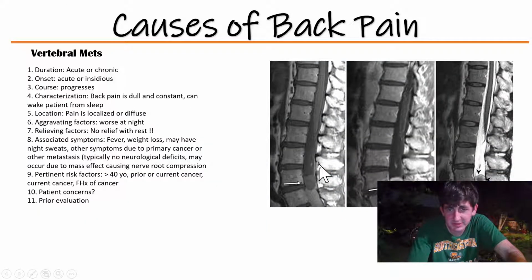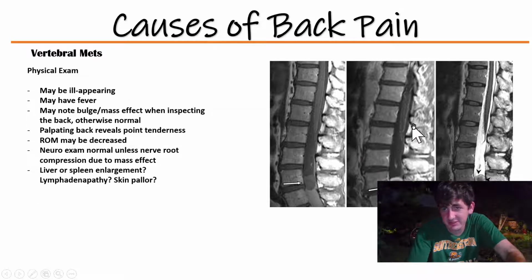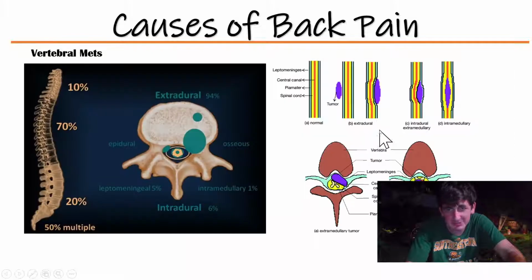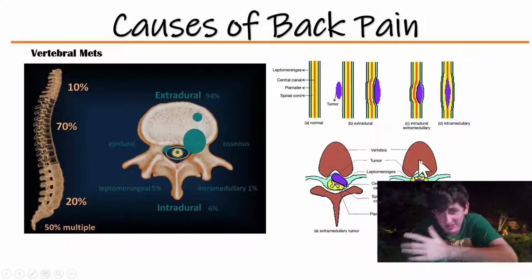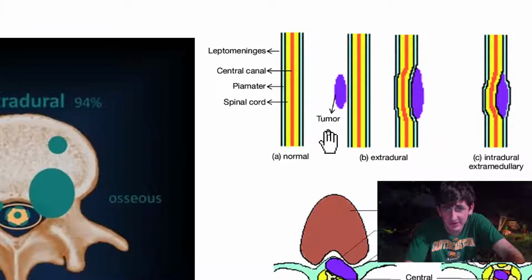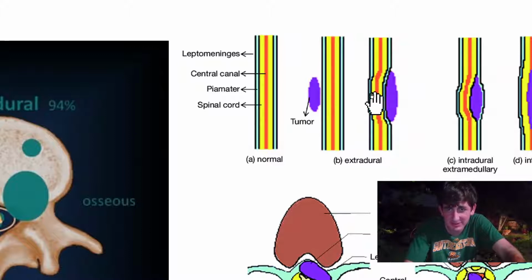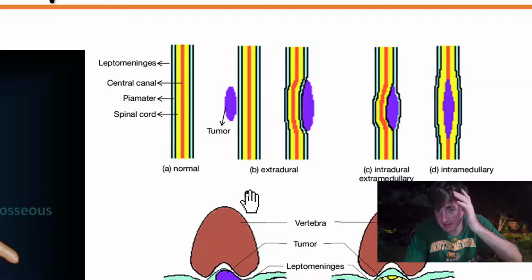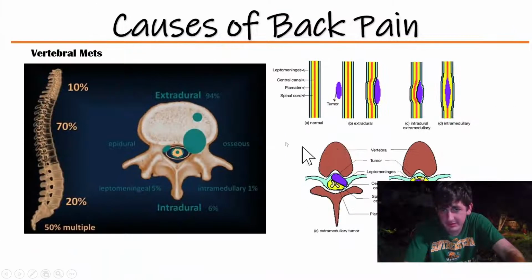Yeah, not much to see there. Not sure what case this was. But if you have leptomeningeal metastasis, sometimes you'll see enhancement around the dura, dural enhancement, I believe. Leptomeningeal enhancement, actually. But I think the leptomeninges include the dura. Someone can fact check me on that. But yeah, you can have just normal. You can have a tumor extradural outside the dura. You have intradural extramedullary or intramedullary. So, and that's all we got.